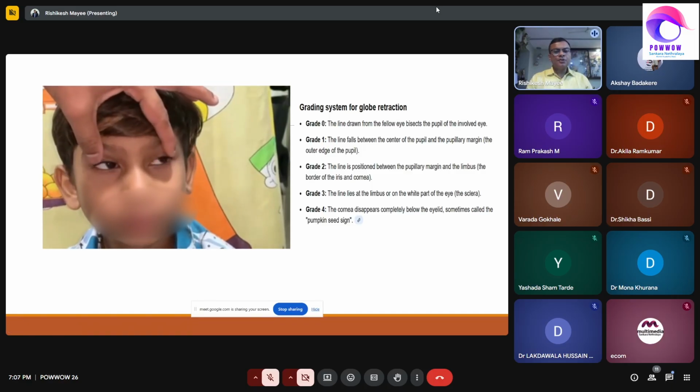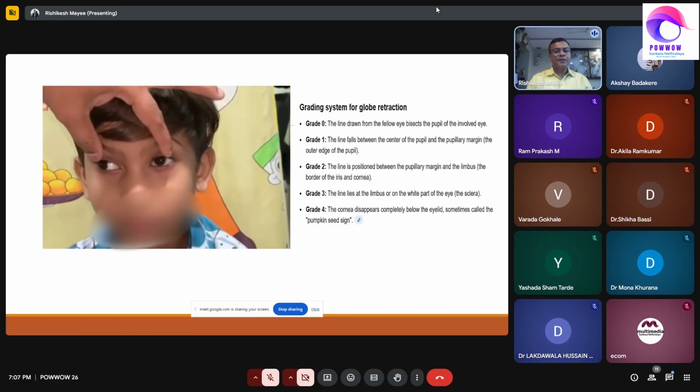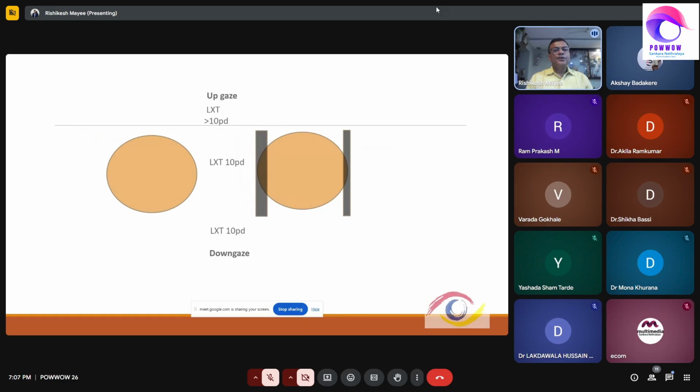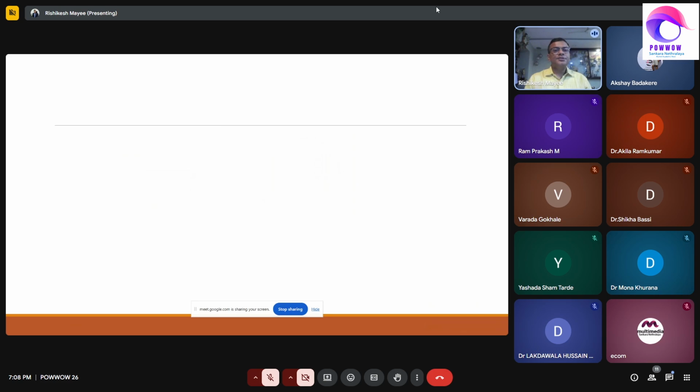The right eye ocular motility was normal. He was not very cooperative for side gazes, so we did the orthoptic evaluation in the primary, up gaze and down gaze, which showed around 10 prism diopters of exotropia in the left eye, slightly more in the up gaze, but the same in down gaze. Based upon the clinical features, we diagnosed him as a case of exotropic Duane syndrome type 3 with a right face turn, grade 1 globe retraction and mild upshoot.